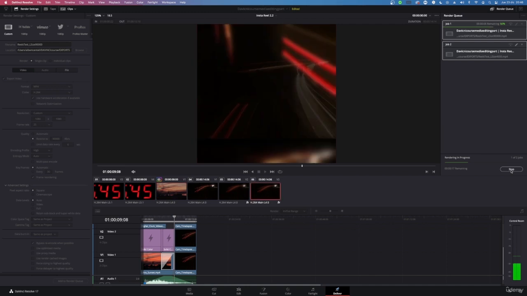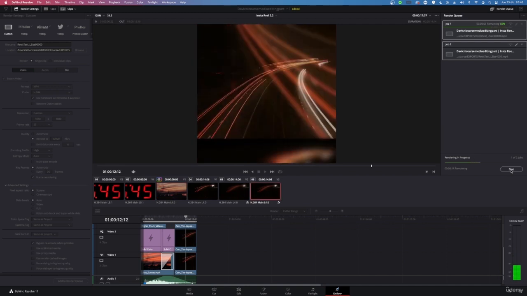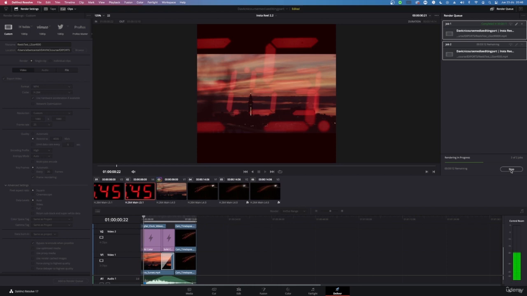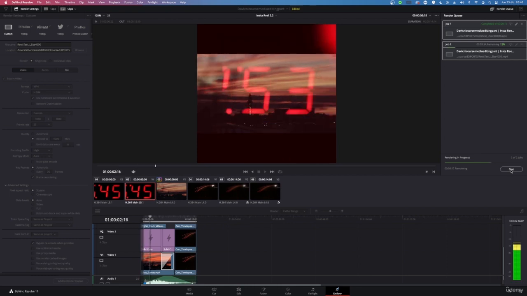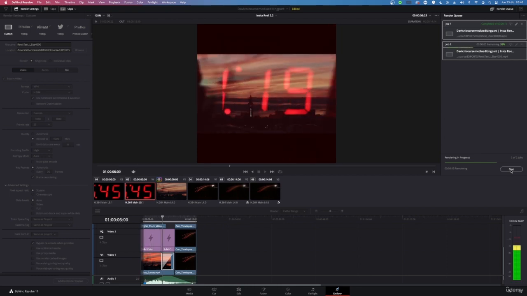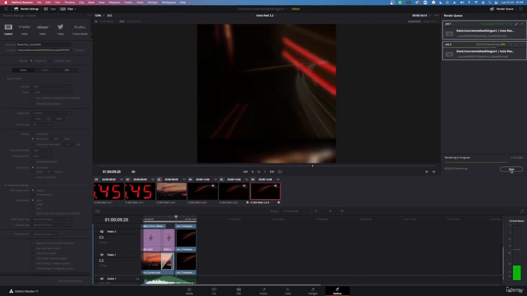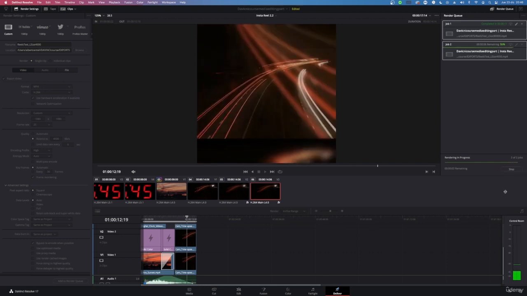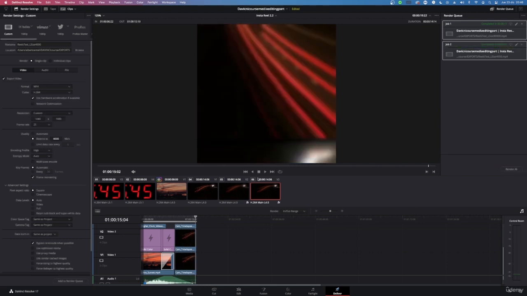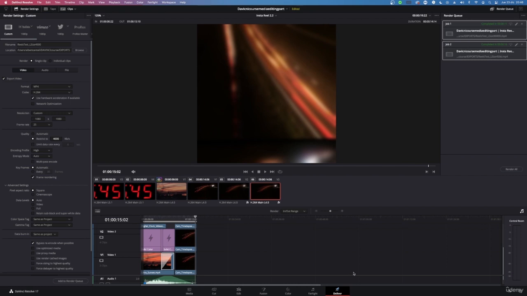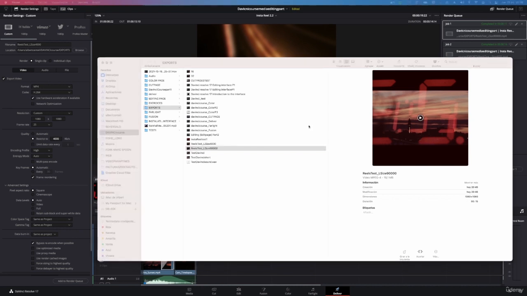This one is the first one, 90,000. That was my restriction in terms of quality. So processed 90,000 kilobytes per second instead of 4,000. That is the one that is processing now. And now we're just gonna look at these clips. Right click and reveal in Finder. Okay, so I have it in Finder here.